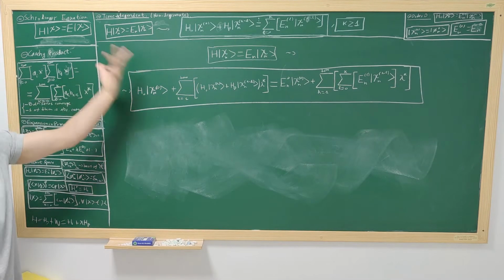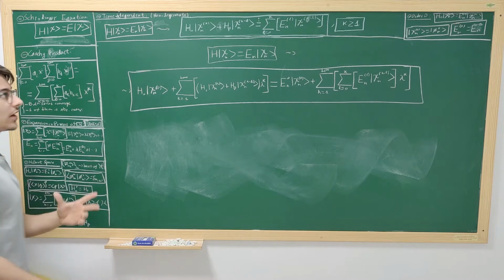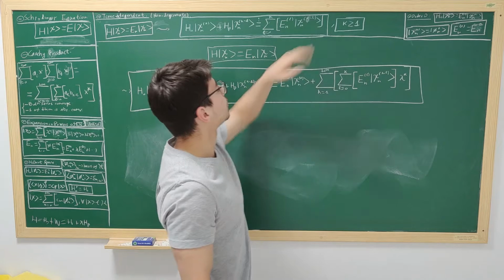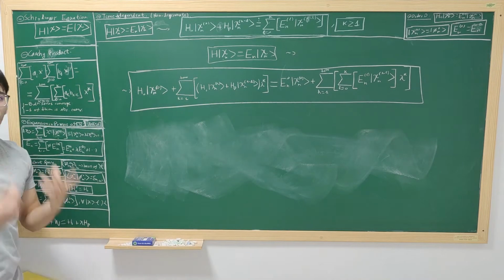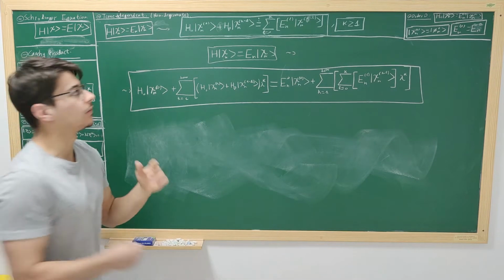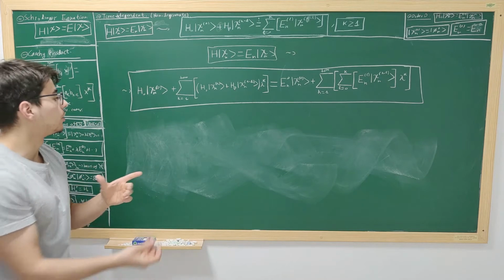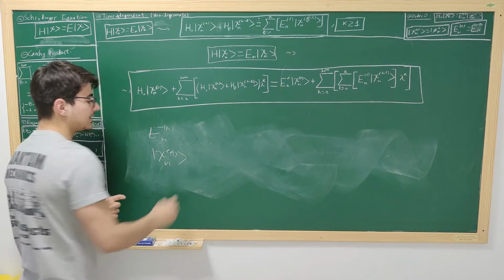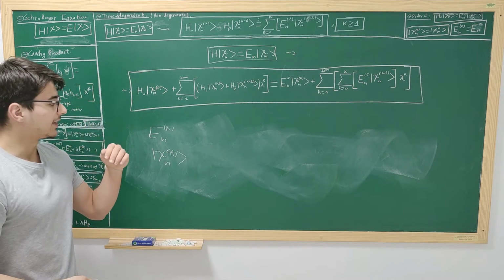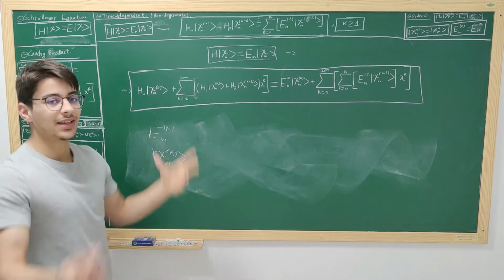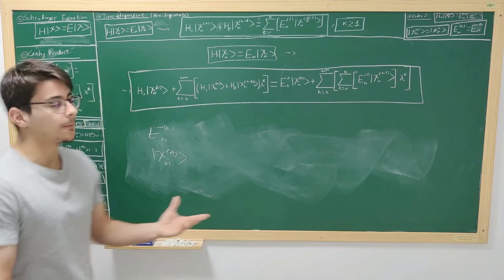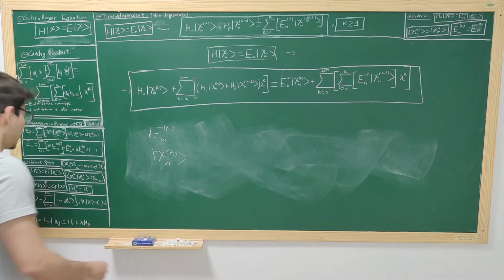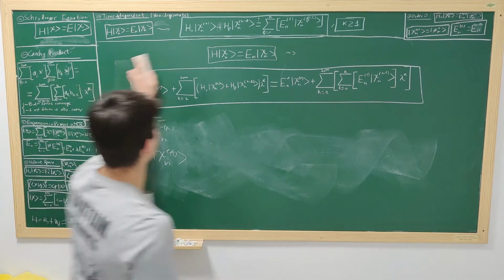So we have our time-independent Schrödinger equation. In general, the corrections are given by this relation. I have just taken this term here and put it here, and this term and put it here. So this is in general our relation. And if we know all the previous corrections, for example, we want to find the kth correction to the eigenstate and the eigenenergy, the only way that we can do it, following this method, which is the Rayleigh-Schrödinger method, the usual one, is to know all the previous corrections. Okay? So let me just go to the first order and you'll see what I mean. Let me just erase this.